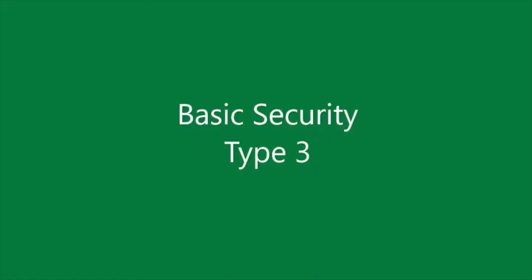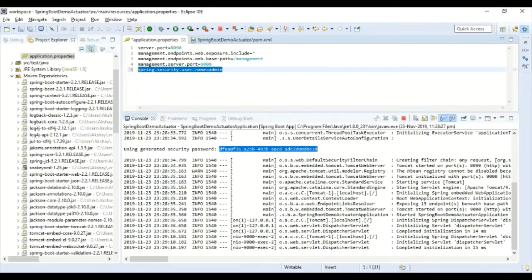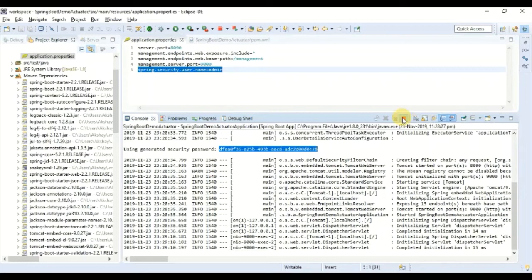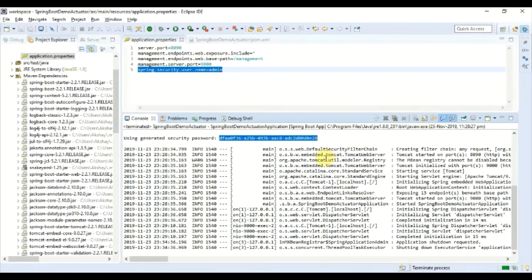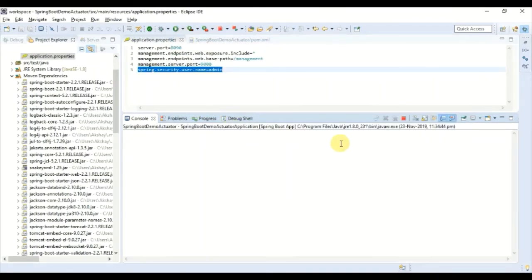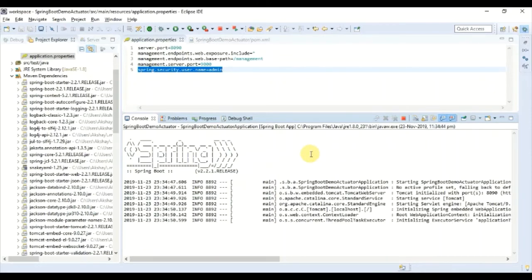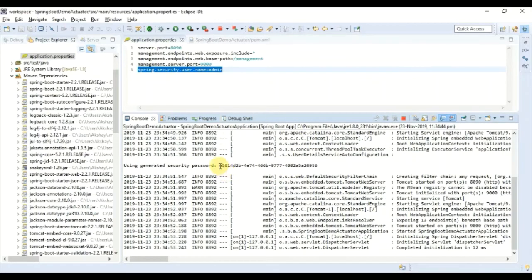So the third type of security. Now we have added a username to it. Earlier the default username was user. Now I have added a new property here, spring.security.user.name equals admin. So now let's start it, and we get a new password here. This will be the Spring Security password. It is the same line which was there earlier, but the password is different here. So this is the new password.